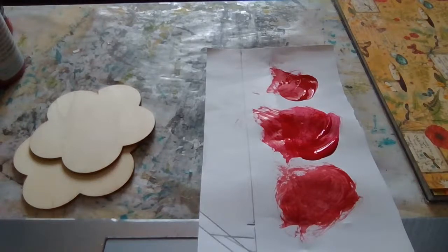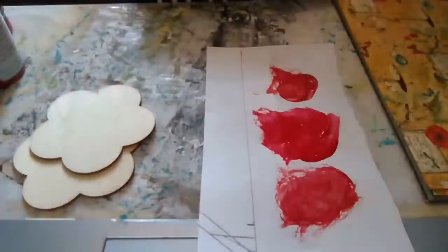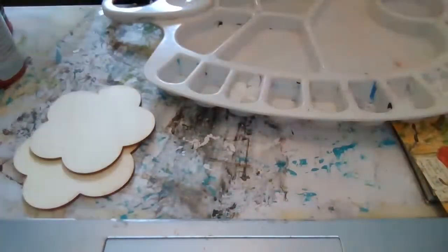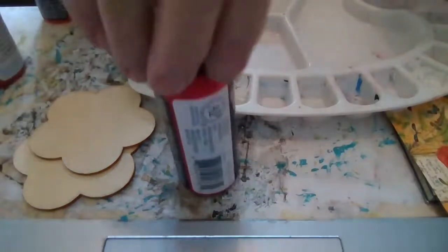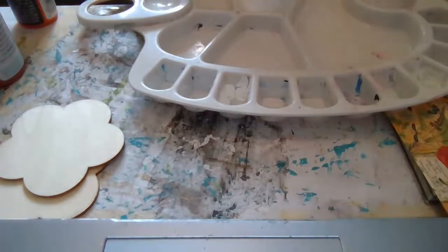Orange. Let's try. So what I'm going to do, they're all pretty close in red tones. Holy cow, really, really close. No, you know what? I think this is the one I'm going to take. And I'm just going to make my own little color until I like it.